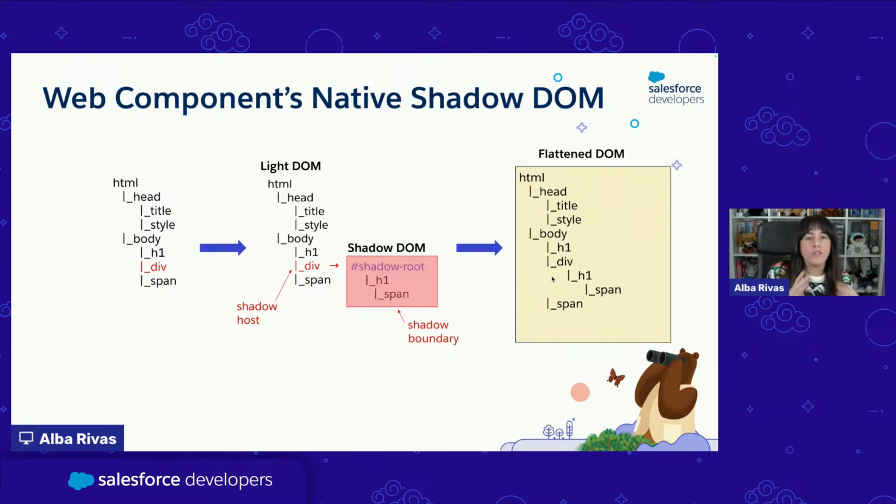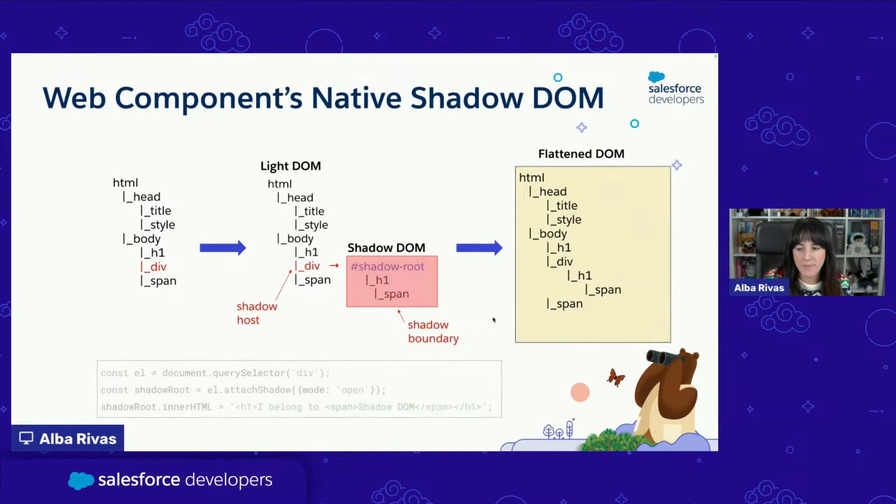At the end, what you see on the screen is going to be the same, because when you're using shadow DOM, the DOM is flattened and all the elements are positioned in the way that they are supposed to end up. The end result that you will see on the screen is the same. But the implications of this encapsulation and security are different.